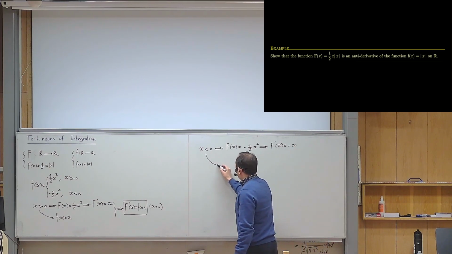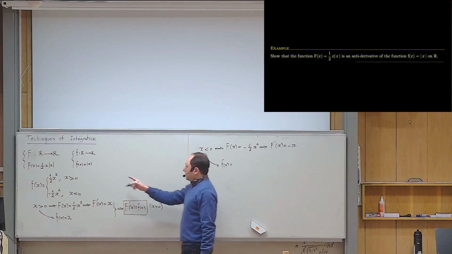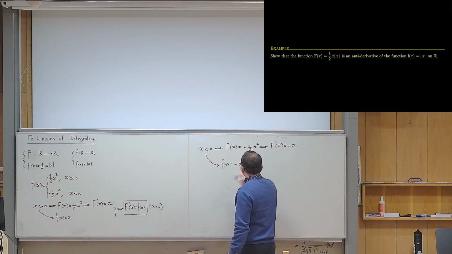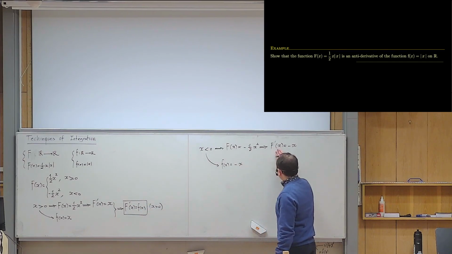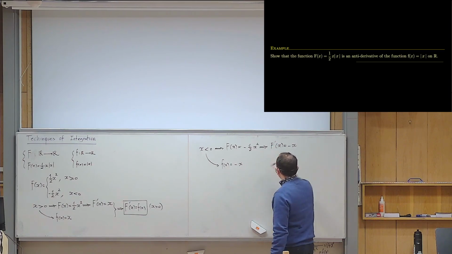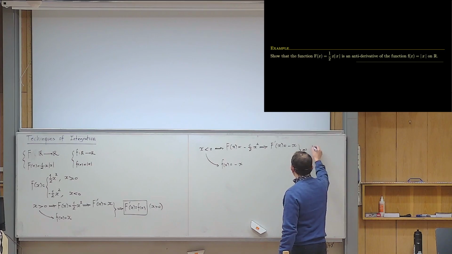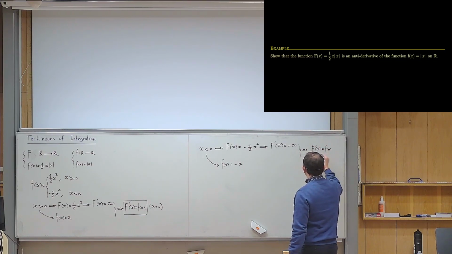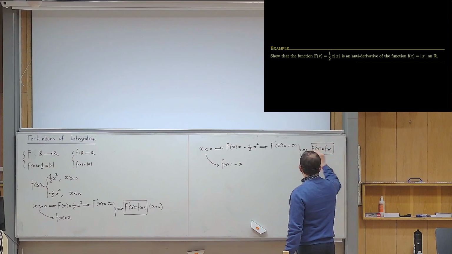But now let us see what happens for little f of x. If x is negative, the absolute value of x is -x. Okay, so then look here again. Capital F prime of x is -x. Little f of x is also -x. So this means that again, capital F prime of x is equal to f of x. Yes, that's also the case if x is negative.